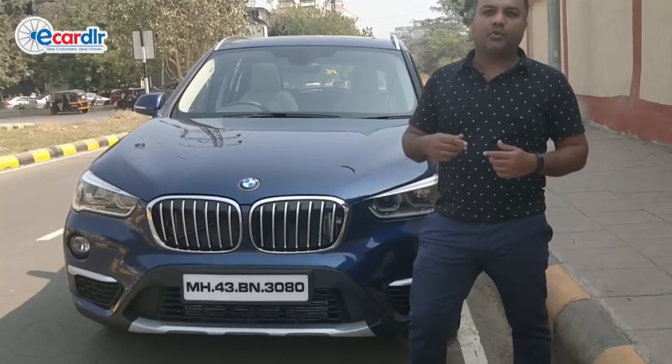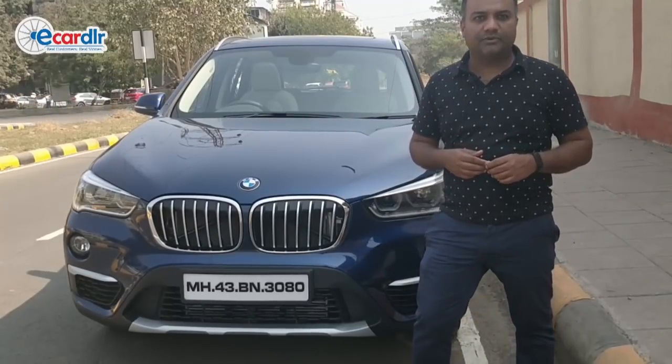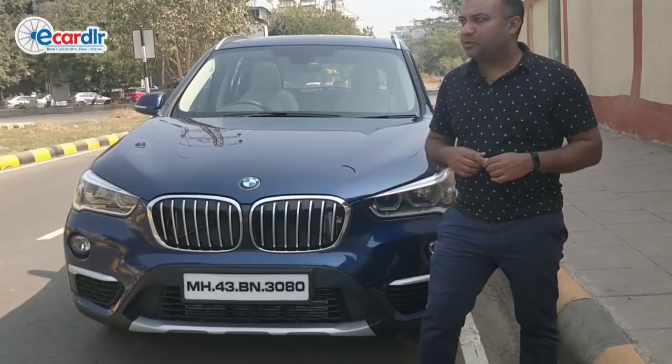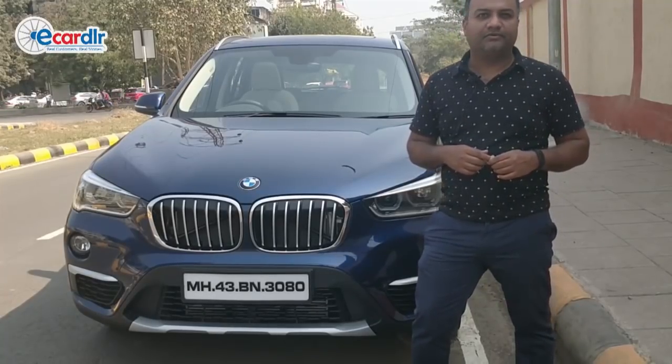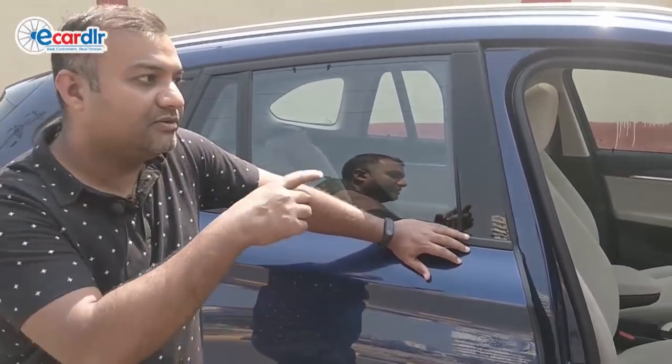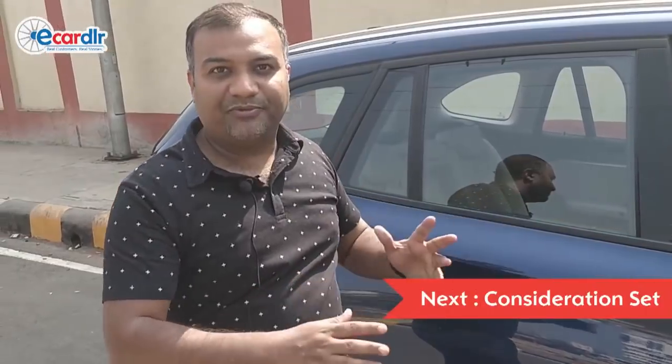So you don't pay anything for it. That also adds one year of extra warranty. I think all of these cars typically come with two years of warranty. I paid close to 1,78,000 for the package. With your warranty, your BSI, and your insurance — which even covers your logo — I think you're kind of fully covered and ready to take on whatever comes with these cars.